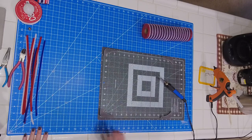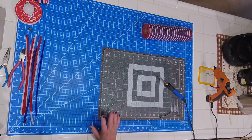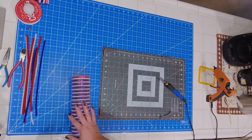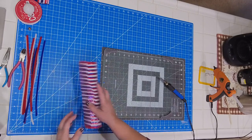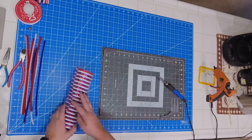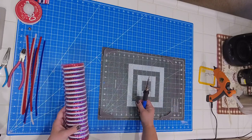So the first thing I'm going to do is show you, because I've already cut, you will need a grand total of 12 10-inch pieces. And I'm going to show you how you use the wood burning tool to cut your pieces.